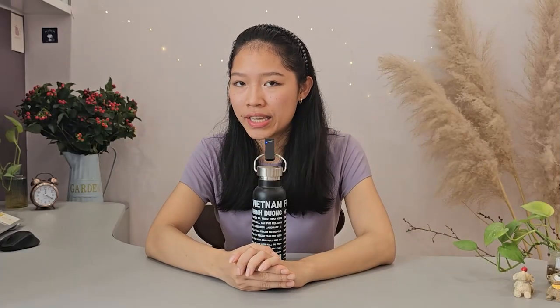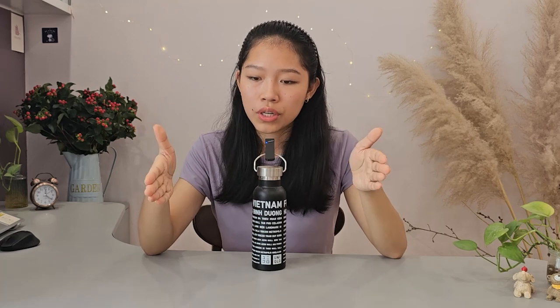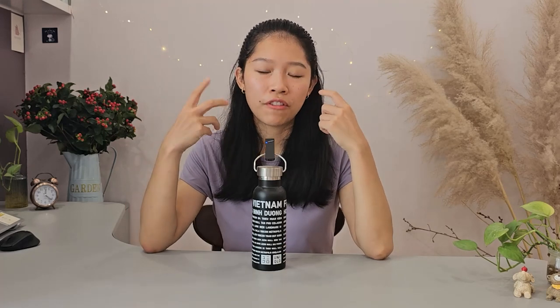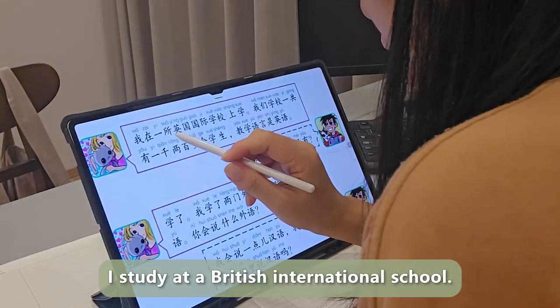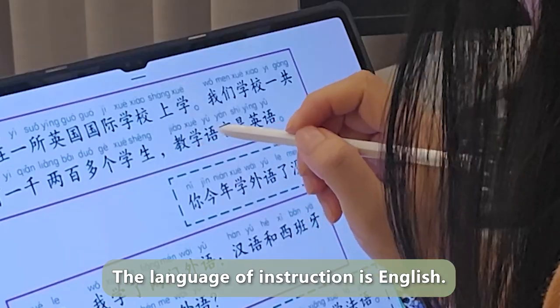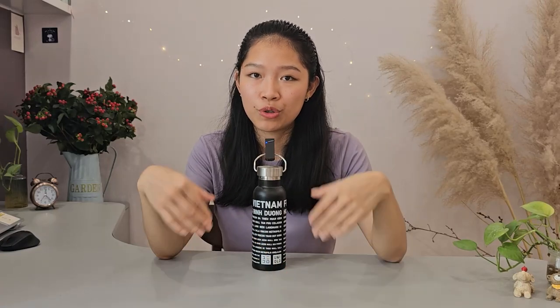Of course, after input is output, in the form of reading aloud text passages. When you're just learning a new language, you probably don't have enough vocab or sense of the language to produce a good amount of speech on your own, so it's harder to practice pronunciation — especially if you're just speaking in very broken fragments. When you have a text passage to read from, it takes away the burden of thinking of what you want to say, and you just have to focus on your pronunciation, on producing the correct sounds. This activity will help you determine how well you can look at strings of words and then produce the corresponding sounds from them.